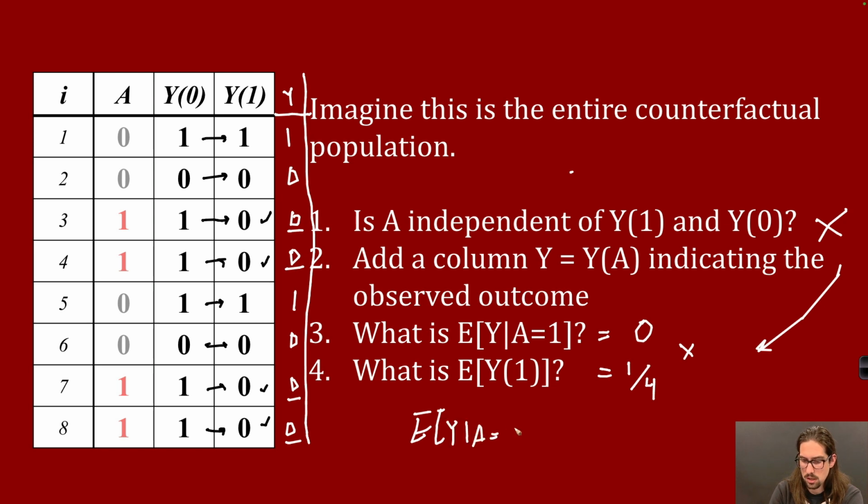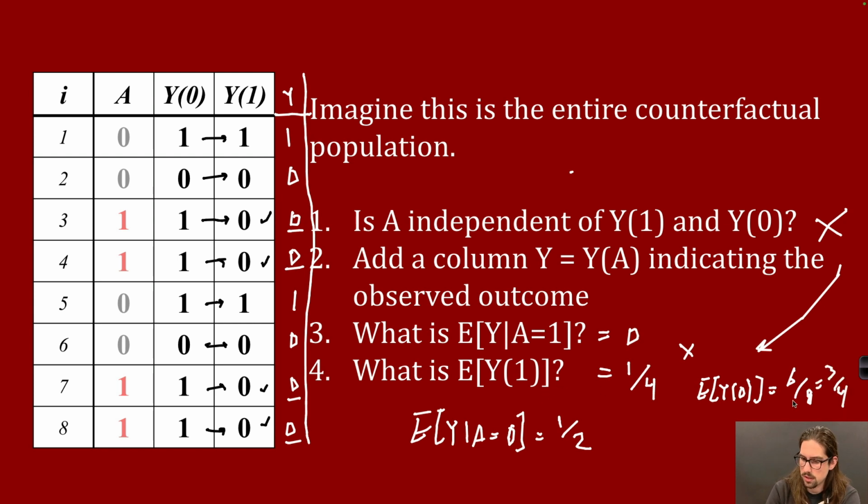But let's compute the other conditional mean. Sorry, a equals 0. Y given a equals 0. That's these groups. So we have a 1, a 0, a 1, and a 0. That's 1/2. Okay. And then let's compute 1 and 0 is 1, 2, 3, 4, 5, 6. 6 over 8.